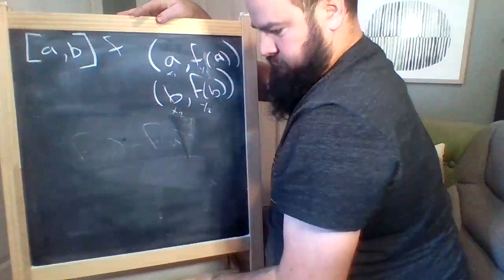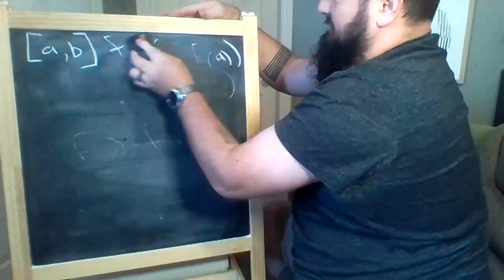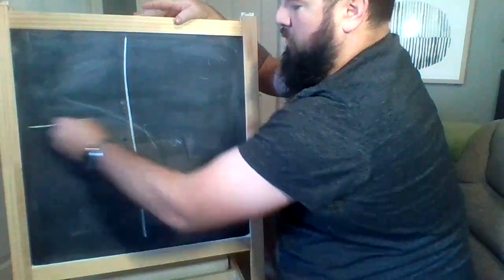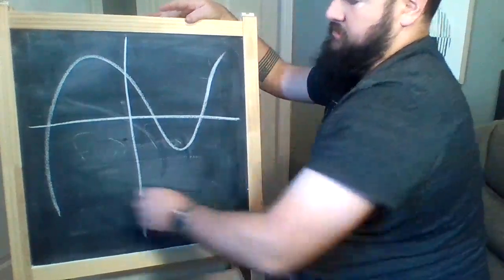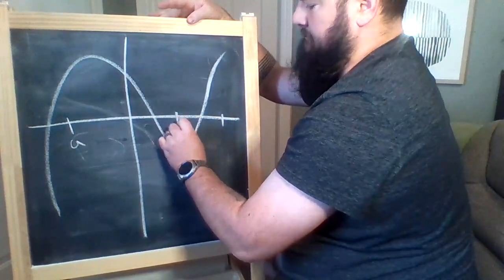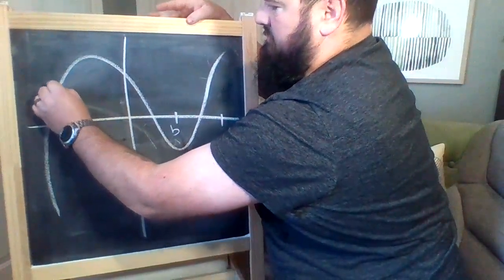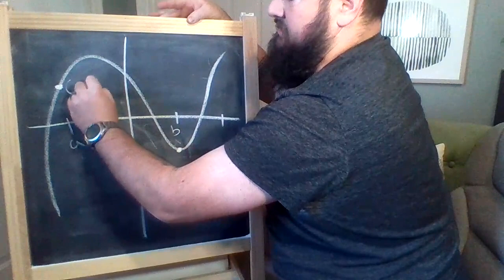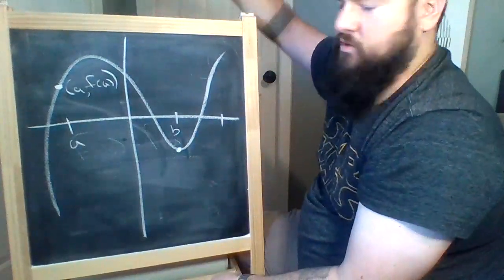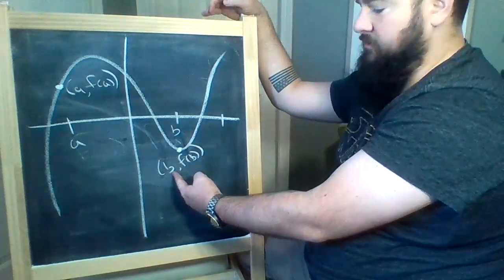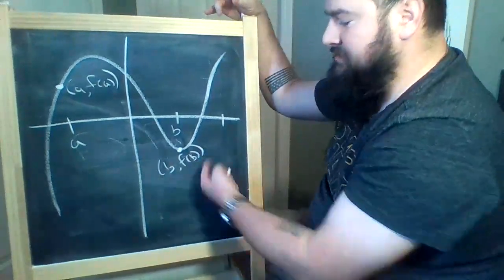Let's look at a graph. Okay, let's say we've got our point a here. Let's have b right here. So if I go up to this point here, go to this point here. This coordinate point, if I write the coordinates down, it's a comma f(a). And this point here, b comma f(b). We have the input b, and our output is the output of the function when the input is b. It's kind of redundant, but it's the way it works.